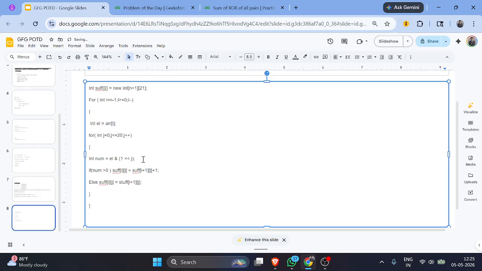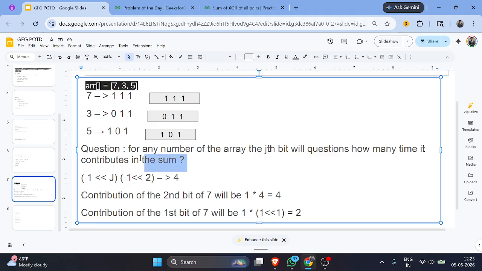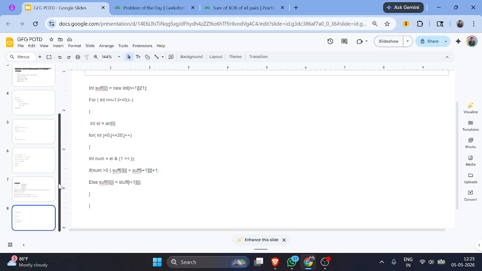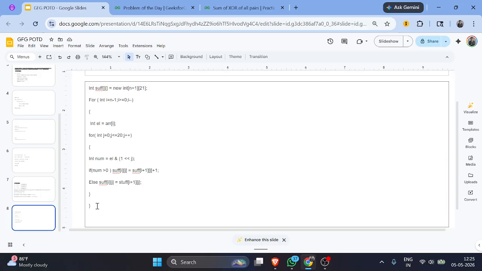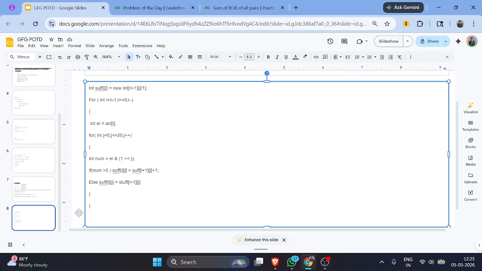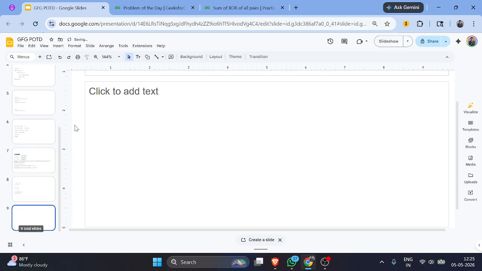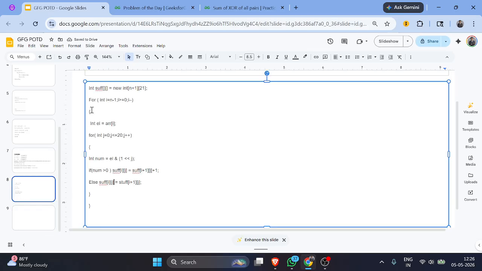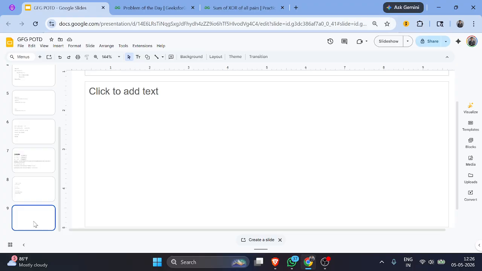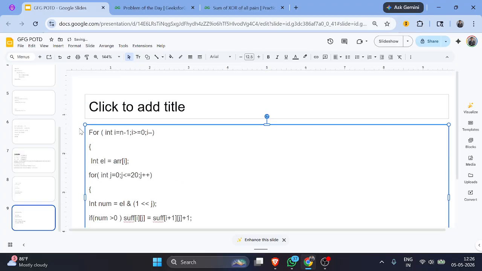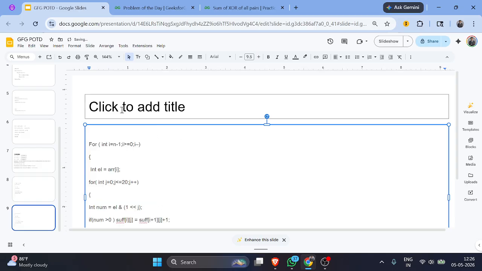So I have constructed a suffix array. It will help me to find the answer of the previous question in big O of one time. That is our main target here. After that, we'll check a simple formula. I am taking this difference because it will be used in the next answer also. I am writing pseudocode for our understanding, so long answer here 1 to 0.